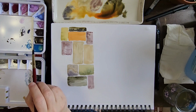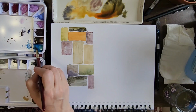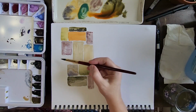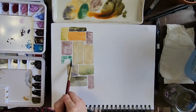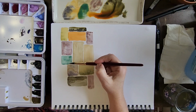Okay, so there's this beautiful blue. It is called, yeah, this is Under the Sea, or Galaxy Blue. Let's try this in here somewhere and just see what it comes up with. Ooh, that's fancy color. Oh my goodness. And it's granulating. This is a granulating color. I bought 3 granulating colors that were just super duper granulating.